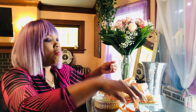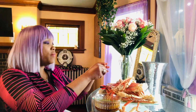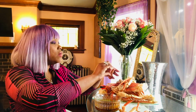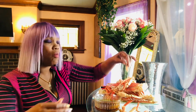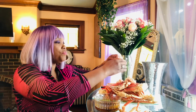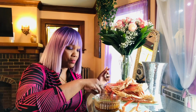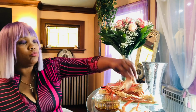Oh, wait. The sauce, though. Mmm. Now, Bethany told me to add some more Coca-Cola, some more chicken broth to the sauce, and that was it. Y'all, this is spicy. Whoo! This is the spicy and the mild mixed together. Wow. Because remember, you watched the video, she cooked it, one mild and one spicy. I just mixed it. Oh, it's spicy, dog. It's spicy. This is spicy. Mmm. But damn.